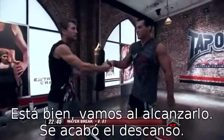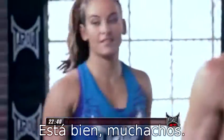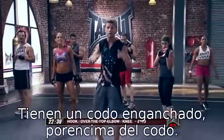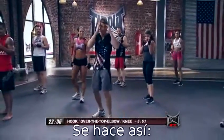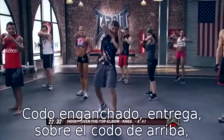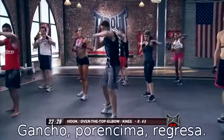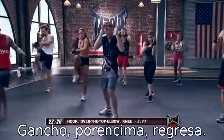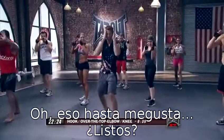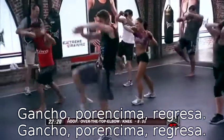All right. Let's get after it. Water break's over. Let's do this thing. All right, guys. You've got a hook elbow, an over-the-top elbow, and a back knee strike. It looks like this: hook elbow, hand over the top elbow, back knee strike. Reset. Hook, over the top, back. Ready? Hook, over the top, back.